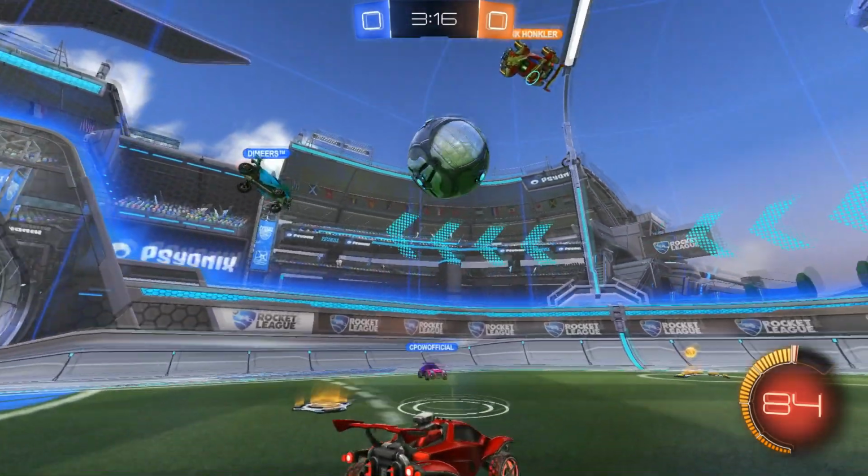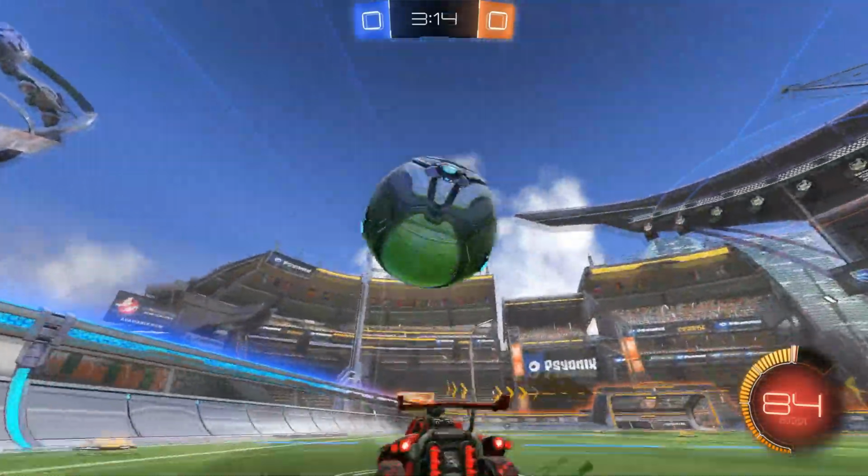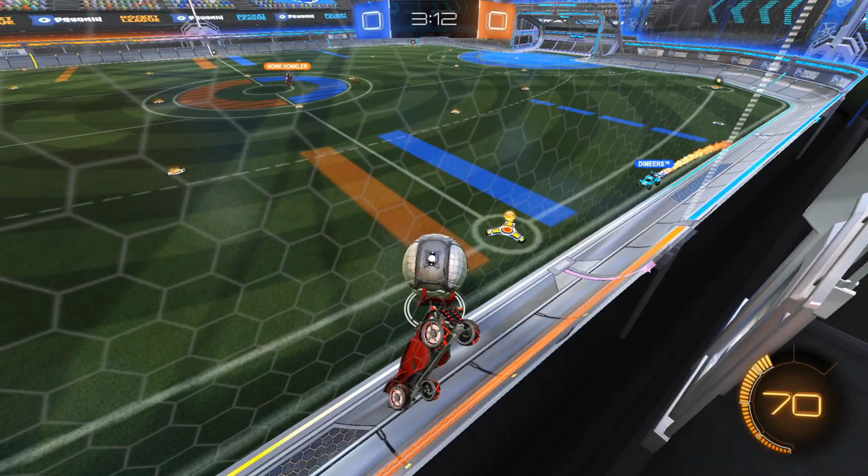He does get a very bad touch, but like I said, this is gold level. Once you get higher up in the ranks, people are going to start hitting that really hard, and you're not going to have any type of chance of getting it, and that's just going to be a free goal for them in most cases. Yeah, just try to stay a little bit away from the play, because if you were back by that boost pad and he hit it like that, you would have been able to go around the ball and take a shot on net, because he hit it so lightly.